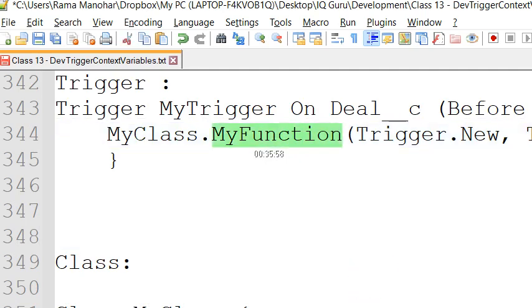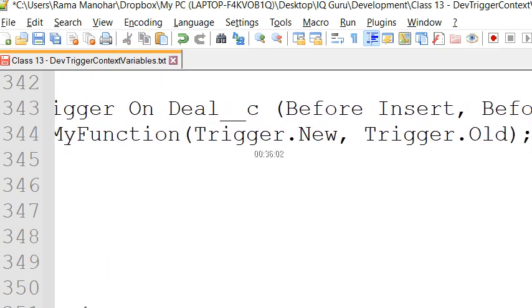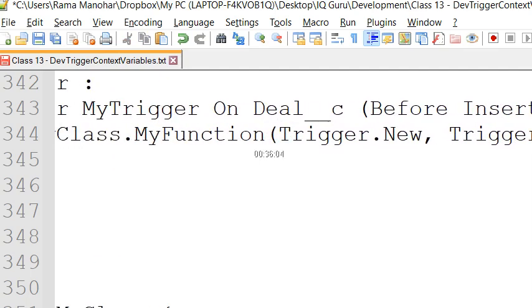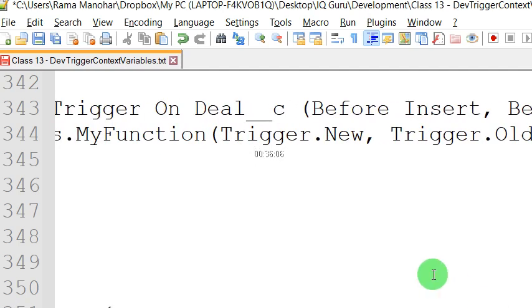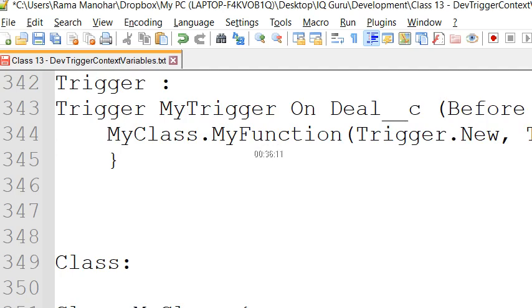Now the function is completed. In this, we need to write the variables. For a subject, we'll take a list of records. So we'll write it like this: list of deal object, where new record values, comma.